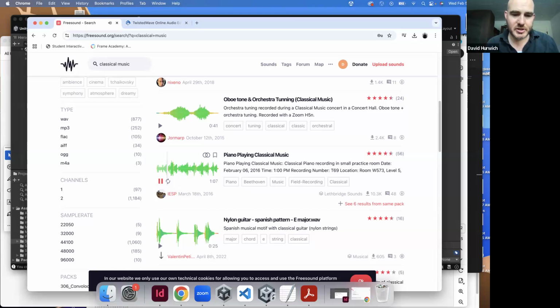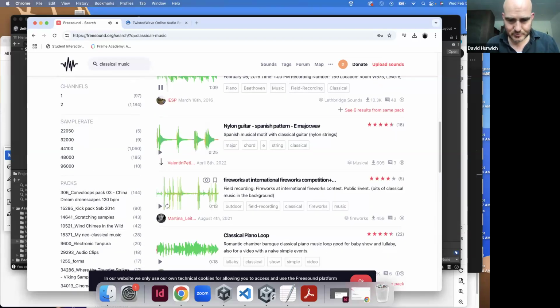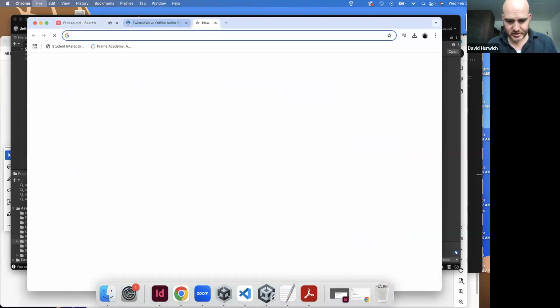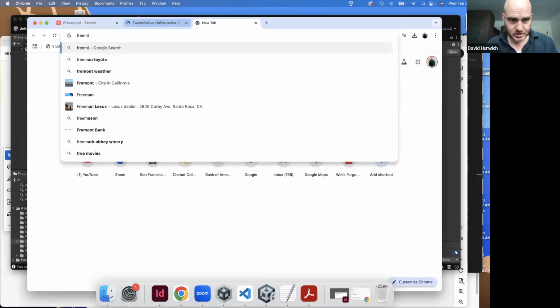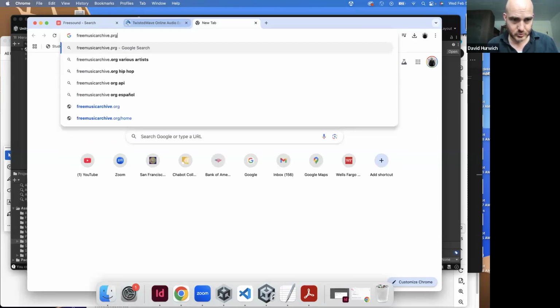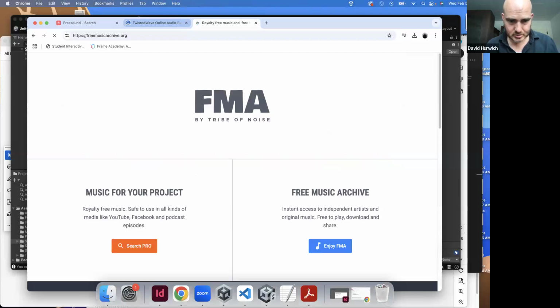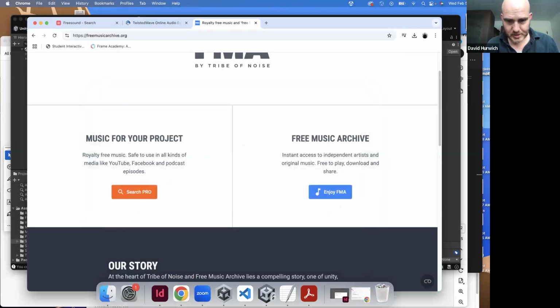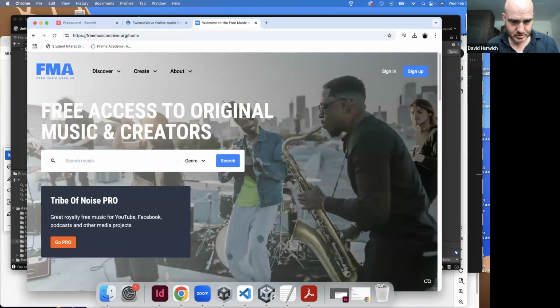Let's say I wanted to use, I don't know. Another good one is this freemusicarchive.org. You can kind of choose by areas.